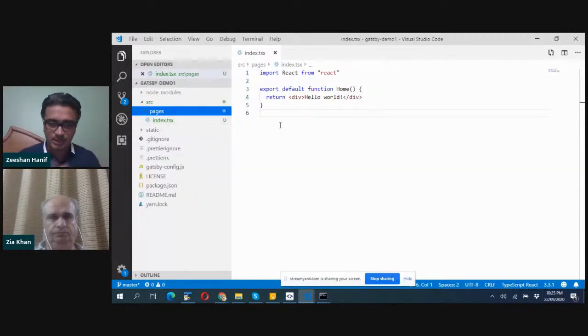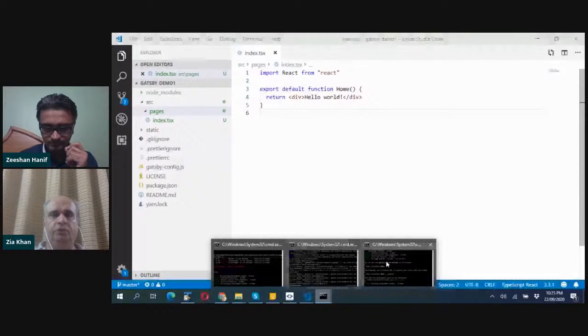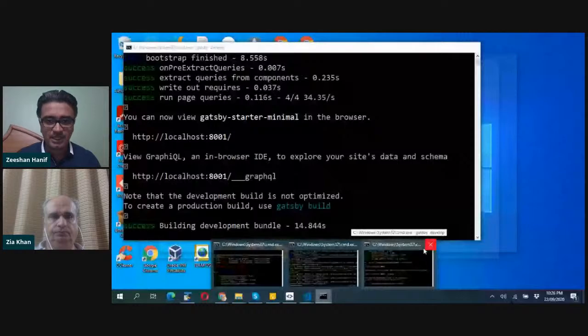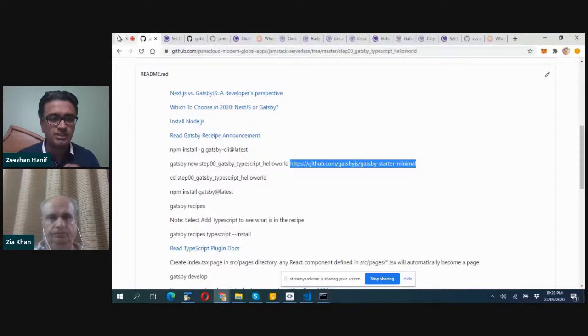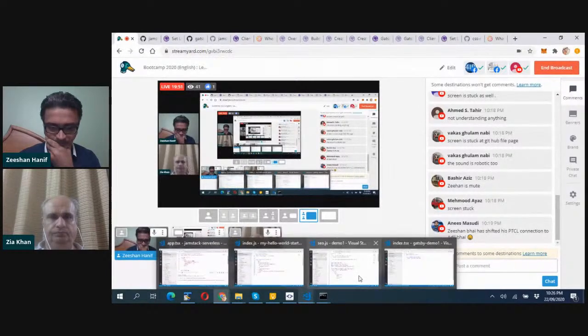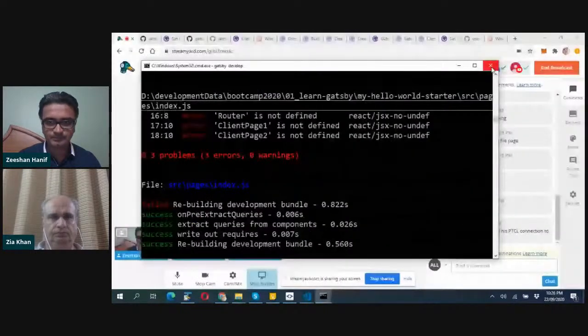At this moment, I'm not doing anything else. I'll just run this application. We also need to set up a TypeScript recipe. I was reading somewhere that you don't need it now, it's built into it. So I'll just run it and it will convert. If we face problems, I'll add it.